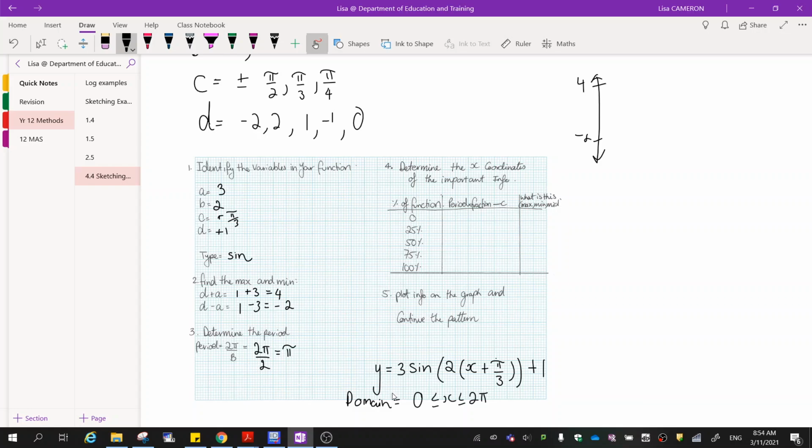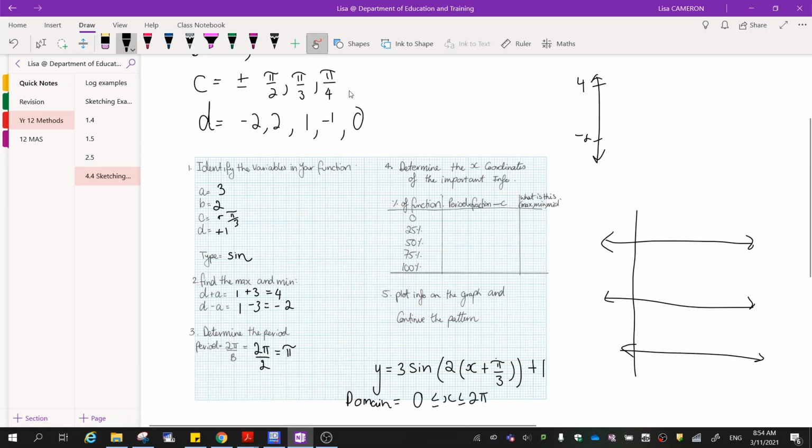Now, we're going to end up sketching 3 different graphs all on the same piece of paper. So we want all of our domains to line up on the page. So I'll have one graph going like that, one graph like that, one graph like that. The ranges can all be different, but we want these to all line up. Anywho, so now I've got the periods, I've done all of this.